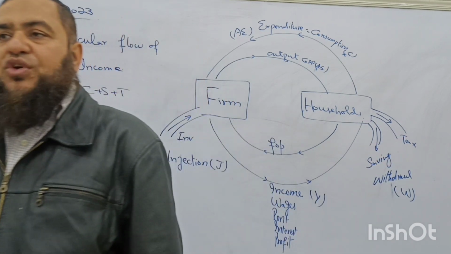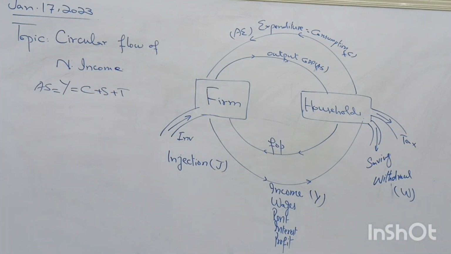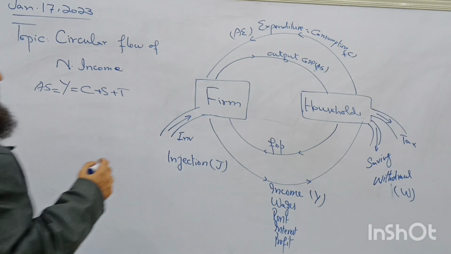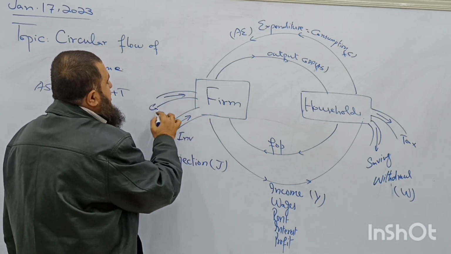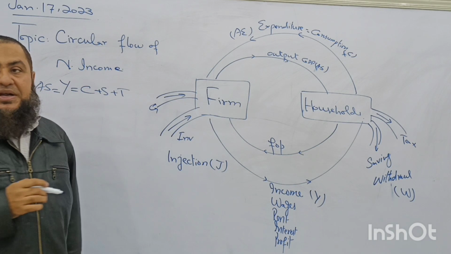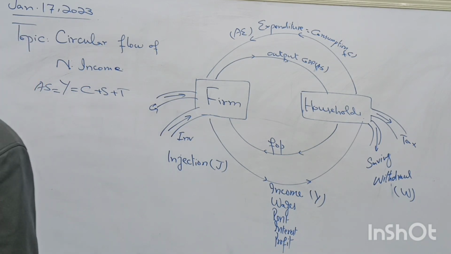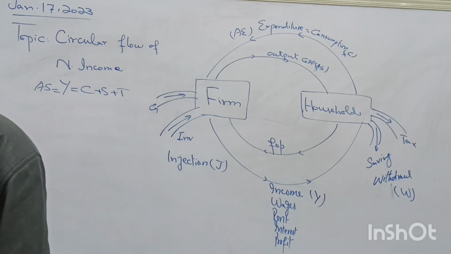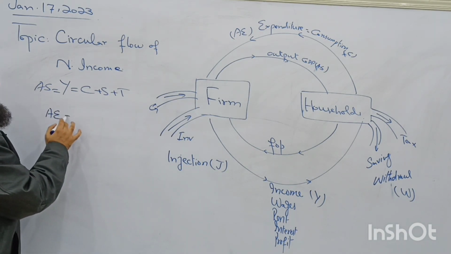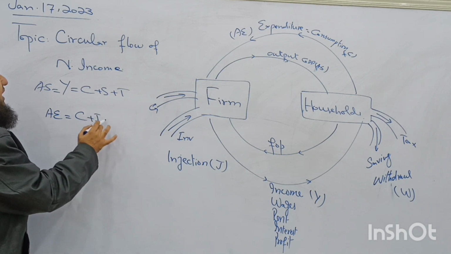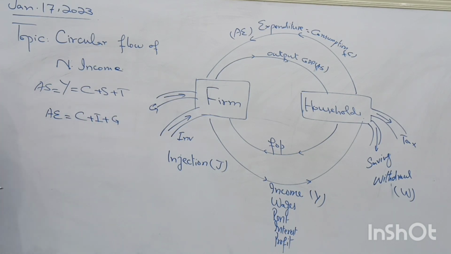So when these taxes are going to the government, the government will use those taxes to improve the infrastructure or provide public and merit goods. So what happens when that tax money is injected into the economy in the form of government spending? Again, expenditures will increase. That will create more employment opportunities. Now, aggregate expenditure will equal C plus I plus G.